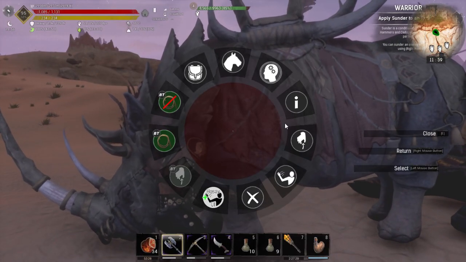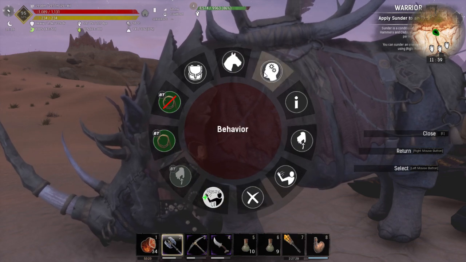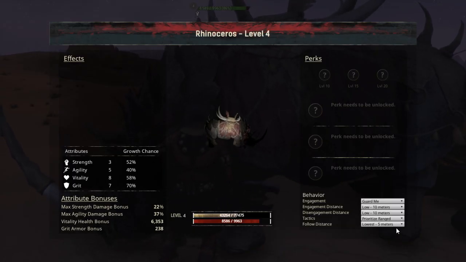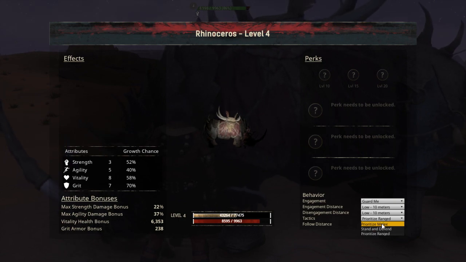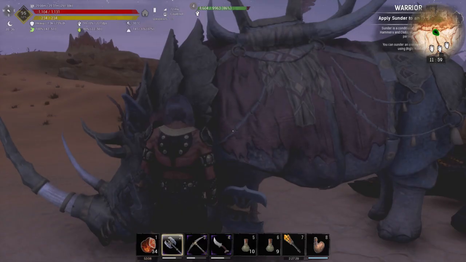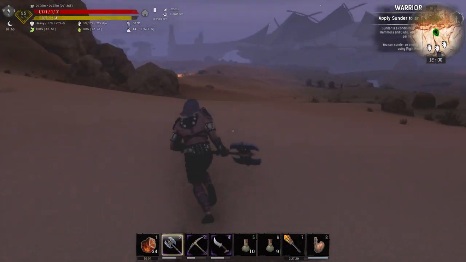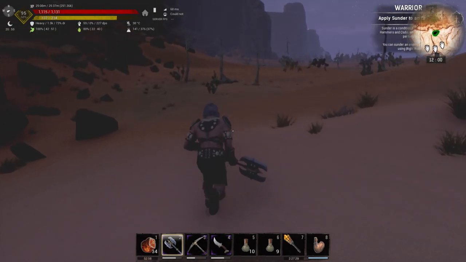Tactics: prioritize ranged. What do you mean ranged? What kind of nonsense is that? Okay, so that's changed. Now there's more big bugs over here. Let's try to get them leveled up. They're not so squishy.